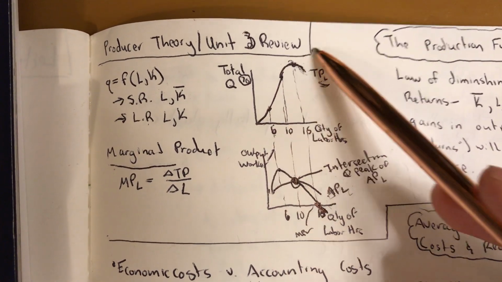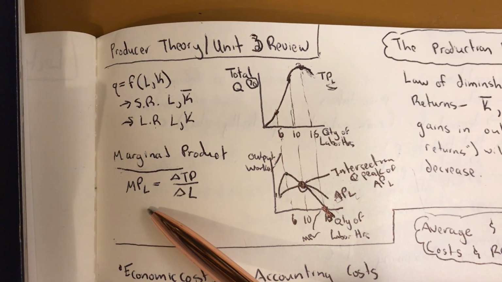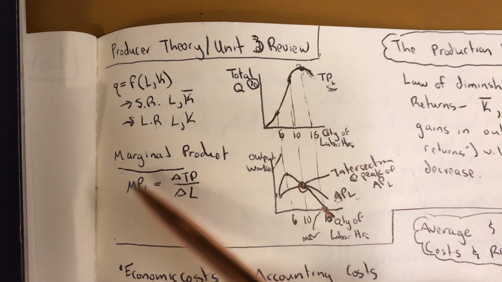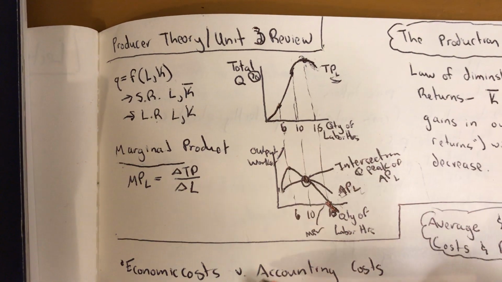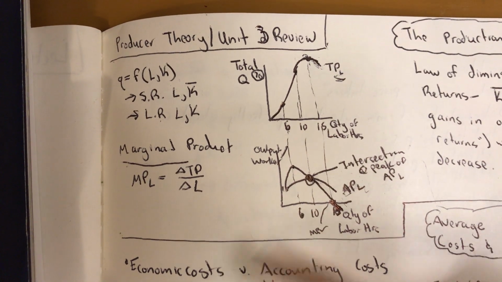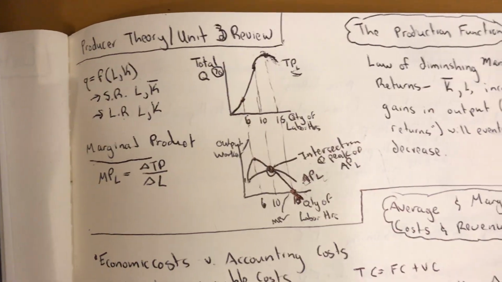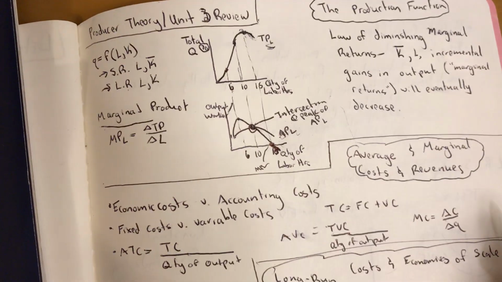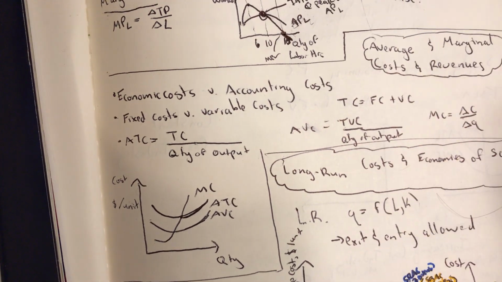And so actually, for those of you that have taken calculus, the marginal product of labor function is the derivative of the total product function. But if you haven't taken calculus, then don't listen to Mr. Diaz. That doesn't matter. Okay, we'll move on to average and marginal costs and revenues in the second video.